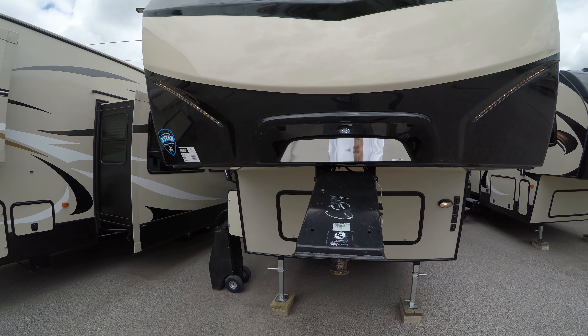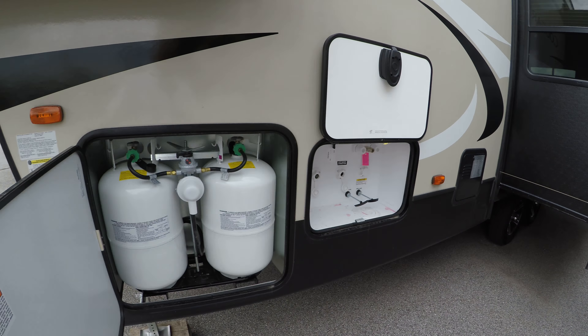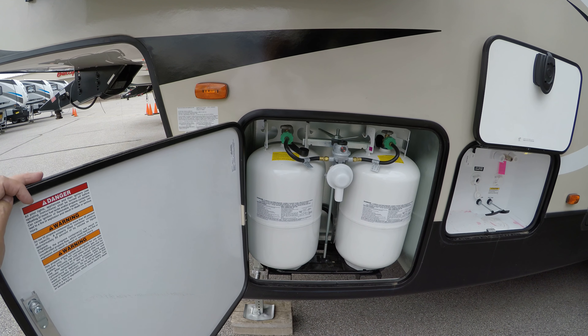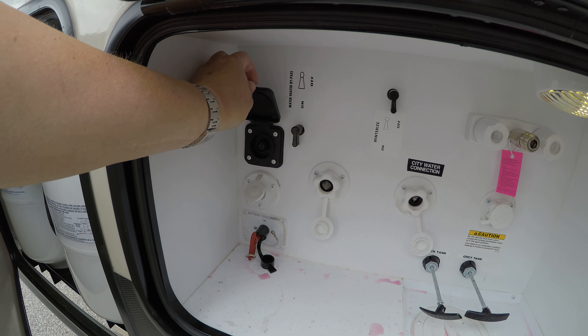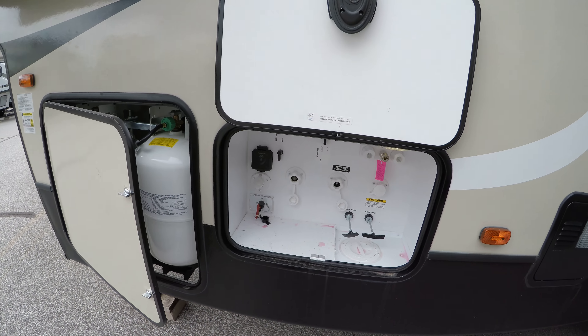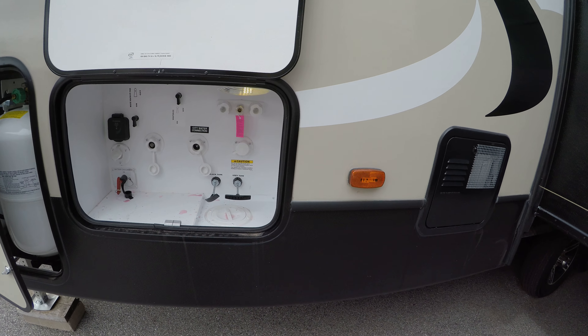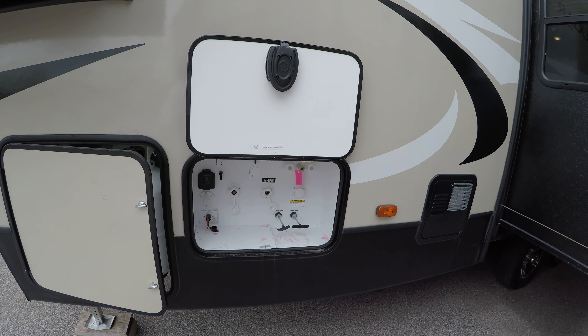We'll start right outside here in the front. You can see the mirror for your hitch and a little docking light there to help you at night. We've got a lot of storage right there. You've got your two LP tanks here, which we fill for you before you leave. Here we have the battery disconnect, a little place to hook a solar panel in to trickle charge your battery, and all your connections for your water and sewage. And then of course there's the outdoor shower feature, so if you're at the lake and you've got sand all over your feet, you can just rinse it off.